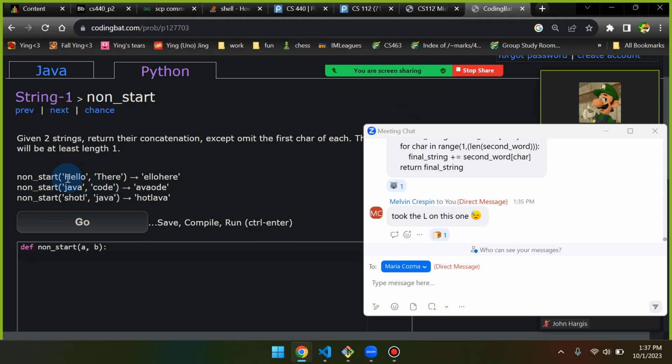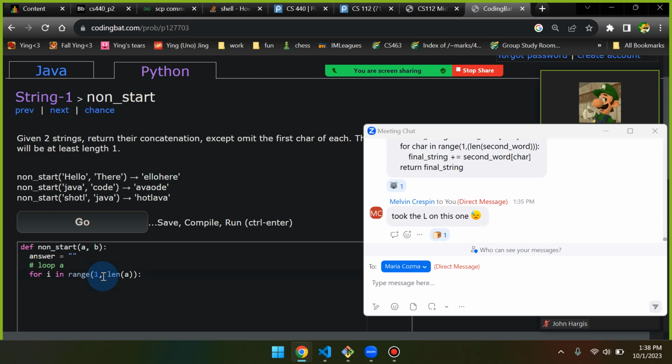is, we're literally just iterating through this string to build what we want, and then this string. So I literally just have one loop dedicated here and then one loop dedicated here. So we'll call this loop A, and we just need to play around with the range, right? So I'm going to first create an answer string, set that equal to an empty string so I can concatenate to it. And I'm going to say for i in range 1, comma, the length of A.